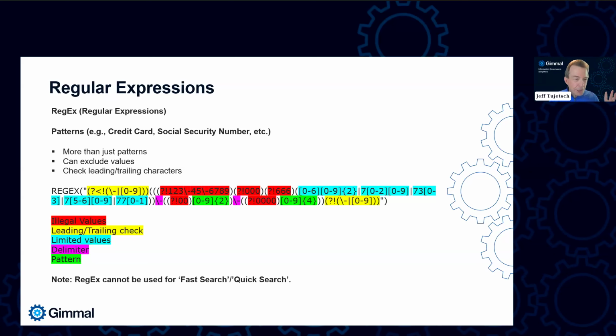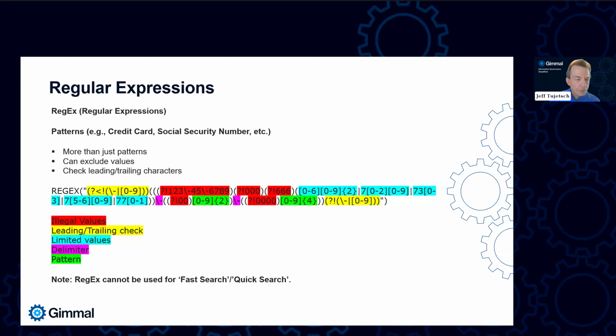So I'm not trying to teach you regex here. I just want to make you aware of things you can do. And I am by no means an expert on this. But first off, let's start with the yellow. What these are looking for is a leading and trailing character. So if we find a match on the pattern, but the character immediately preceding or following that match is either a hyphen, which has been escaped, hence the backslash, or any number, then basically that's part of a larger pattern. So we want to exclude that because that would be a false positive. So you can do that with regex.